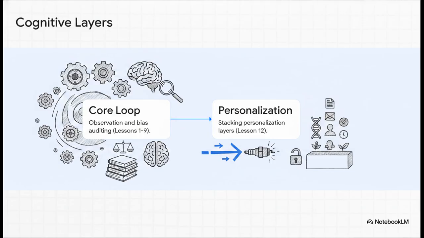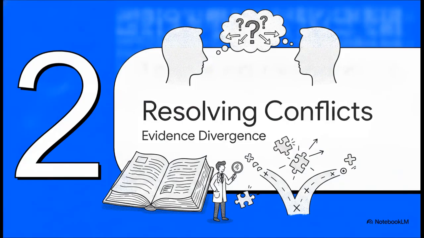Right, so before a clinician can even begin to check if evidence applies to a specific patient, they absolutely must establish what Dr. Gupta calls the core loop. We covered this in the first 9 lessons. Think of it like checking the foundation of a house before you try to build the upper floors, right? You just can't personalize care if you haven't first laid down a rock-solid base of observation, built a probability-weighted differential, and honestly audited yourself for biases. Once that rigorous foundation is poured, only then can you stack these personalization layers on top. You really have to know the standard rule perfectly before you can even start to figure out if it actually applies.